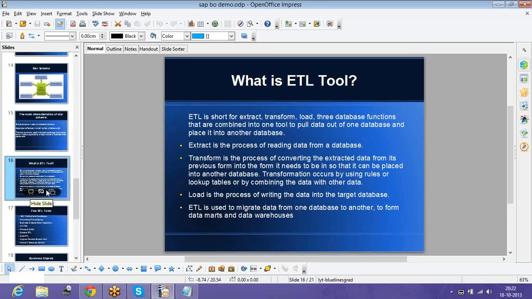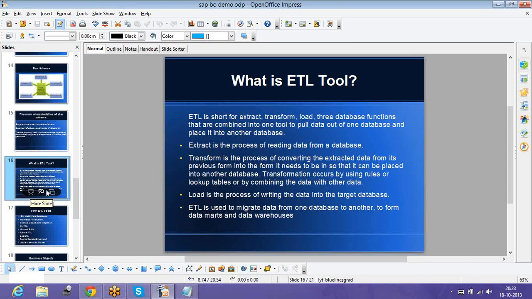So it reads the data from various databases and transforms the data according to our requirement by applying certain transformations like calculations, aggregations, and transformation rules on that data, to get data which would be very easy for us to understand.